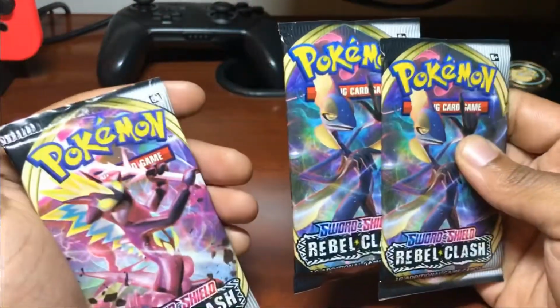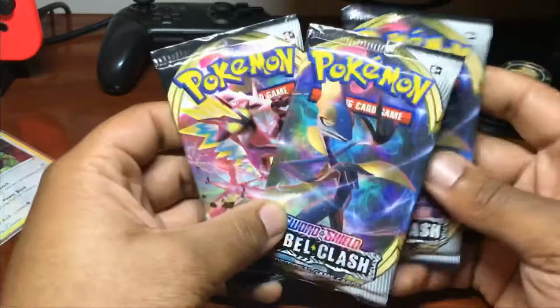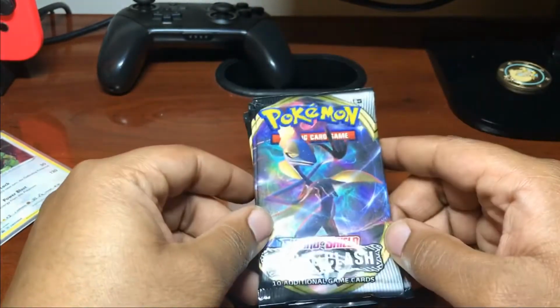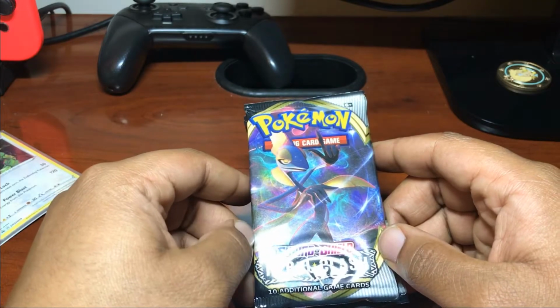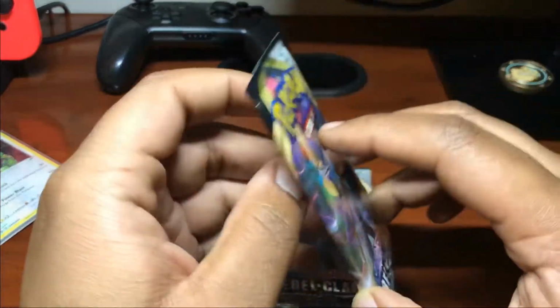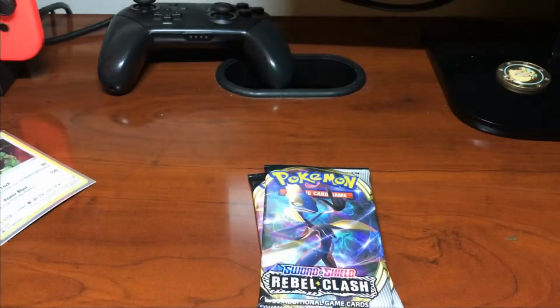So we do have two Inteleon and a Toxtricity. We'll do the Toxtricity last. So I am looking for either Shiny Frostmoth or Shiny Angularmiel. That's what I'm looking for. Hopefully I can get it. I won't be too mad at any other pulls.